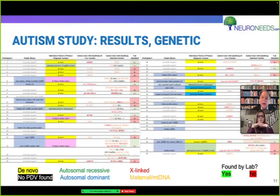In addition to that, to get a primary diagnostic variant, they had to fit the inheritance pattern. For a de novo, because it's not in the parents, basically the family history is negative. But occasionally we'll find, like this one has a sister with ADHD. Well, ADHD is really common and probably due to other issues going on. So half of the cases, the cause of autism is a new mutation not in the parents. That's 50%. Another 20% is a variant which was inherited from one or both parents in a Mendelian manner.